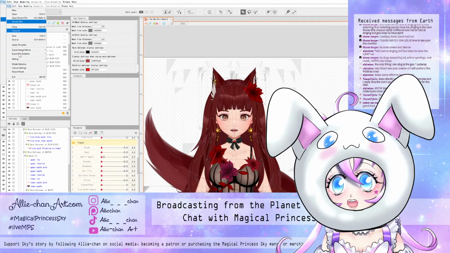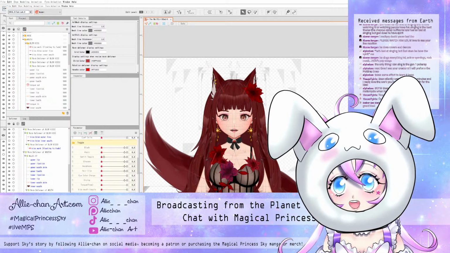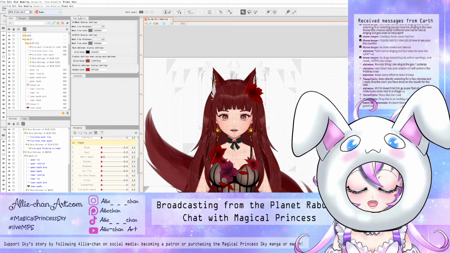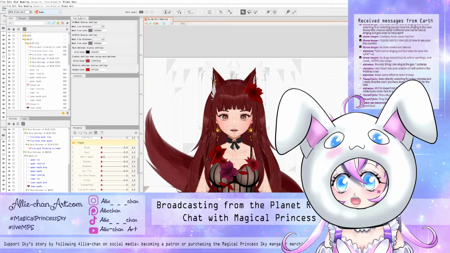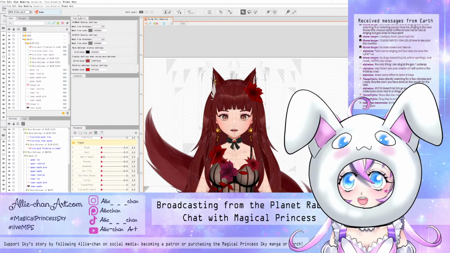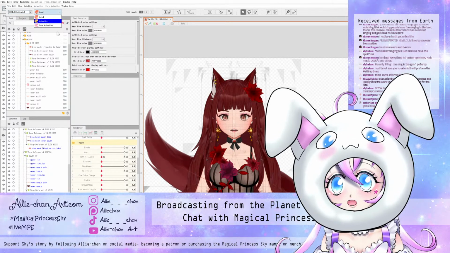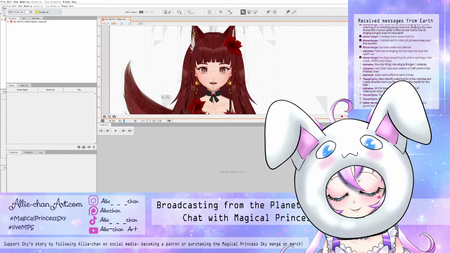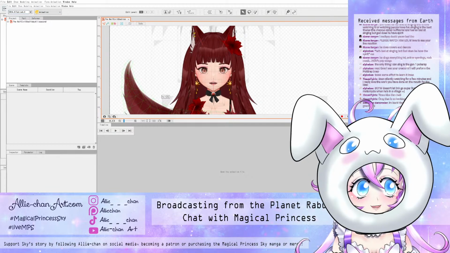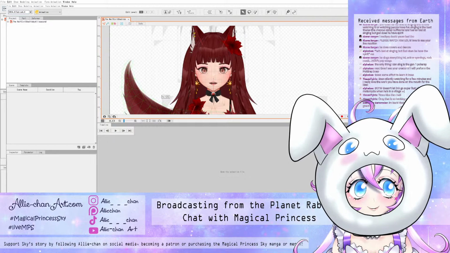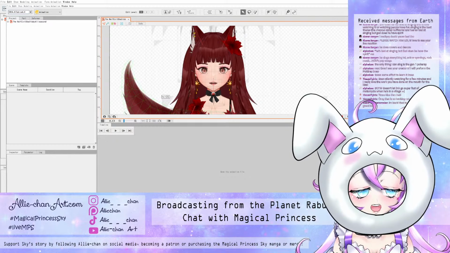Okay, so I'm gonna save her so I don't lose anything, and then we're going to head into animation mode. And usually once I get into this mode, I do a little back and forth, depending on if anything's a little off. So this might not be the final stage of rigging. It might just be kind of a... I don't know what the word is. Prototype stage?